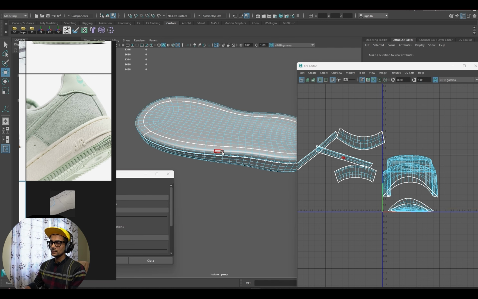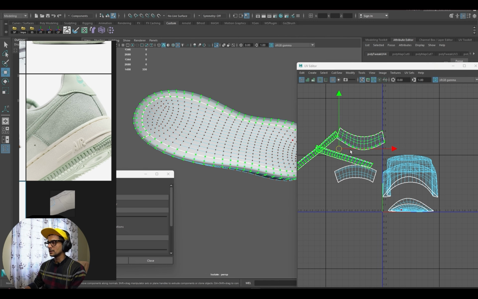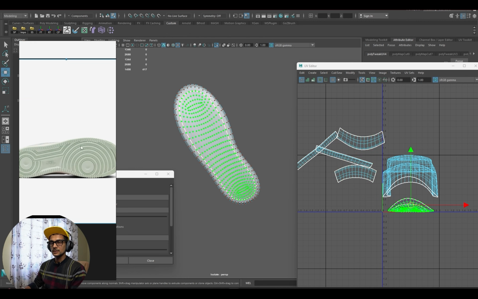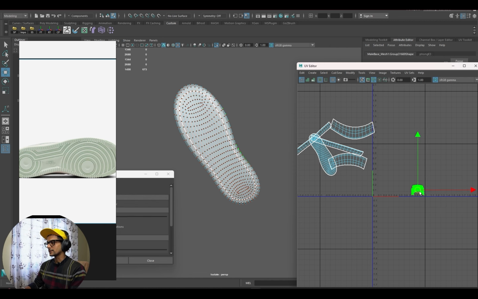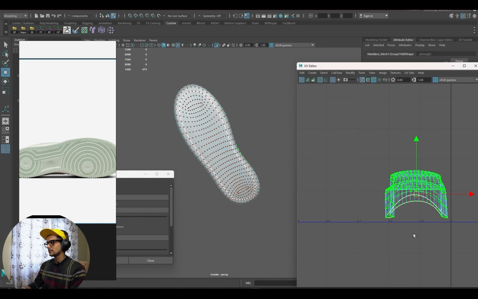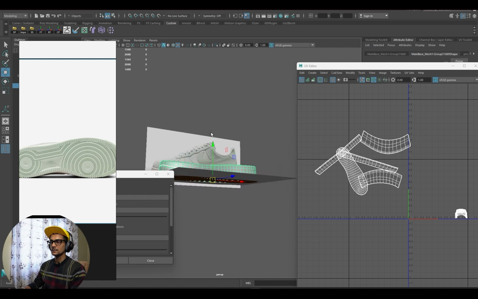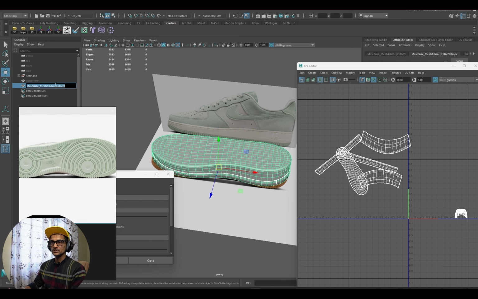Here I'm going to use the stripes pattern. Here I'm going to use the stripe pattern. Here I'm going to use the star pattern, and the same goes for this one. Now for the remaining area, this area, here I'll use the third pattern. And this UV, I don't need, so I can just place it anywhere I want. I'm also not going to relax it or make a well-organized UV layout. For now, just keep it here, and let's focus on making the pattern. I'm going to name it base sole. I'm going to hide it.